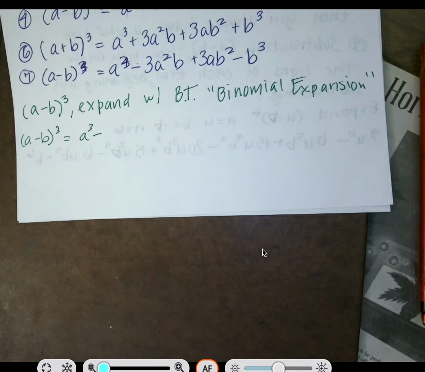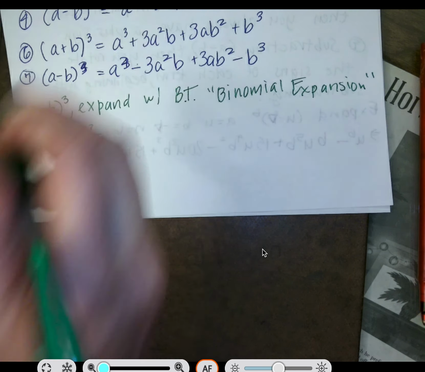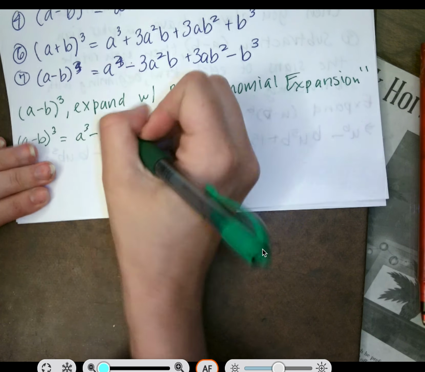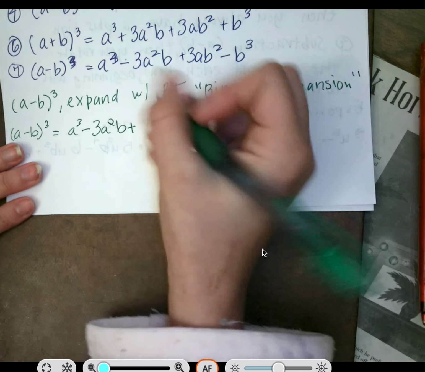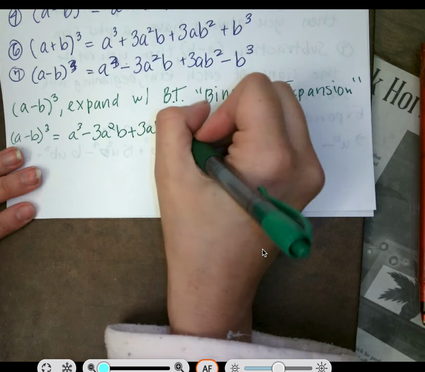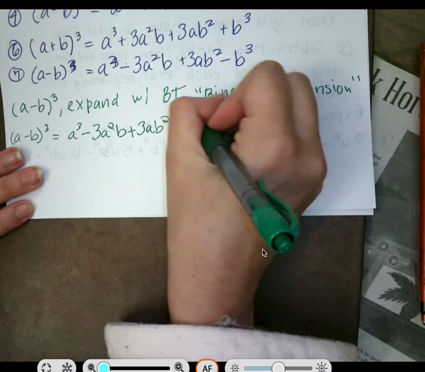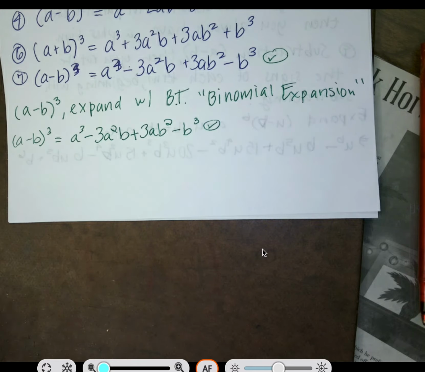at our Pascal's triangle. N equals 3, so our next coefficient is 3. 3a, take one away and add one of these. Now plus 3, take one away, add one of these, minus, our coefficient is 1 again, b cubed, and it checks out. All right, let's look at another more complicated example, and maybe this one will make a lot of sense now that we've already looked at a couple other ones.